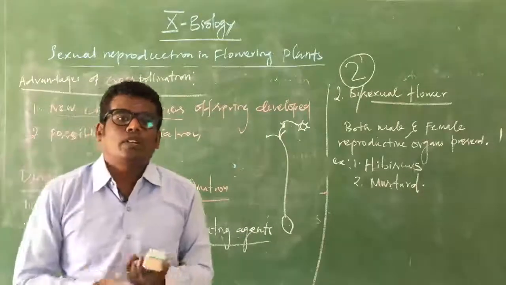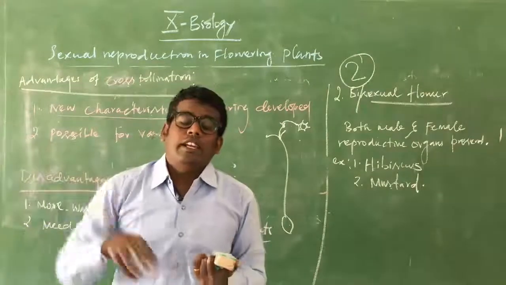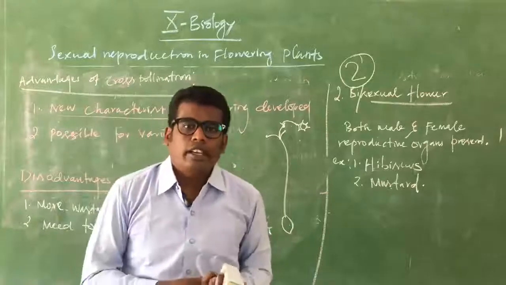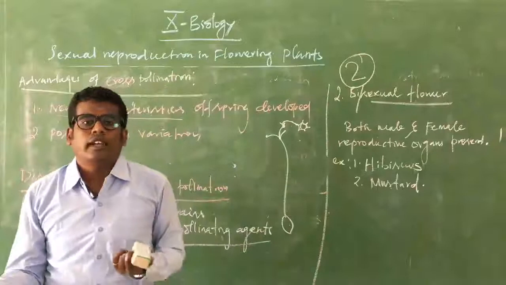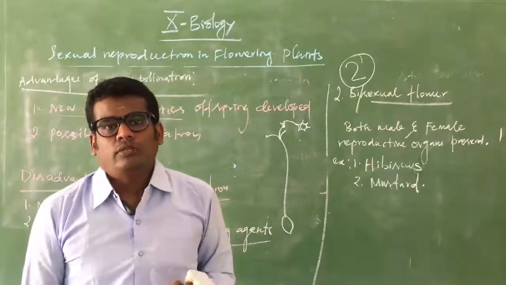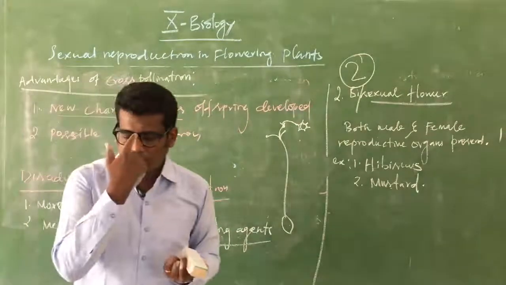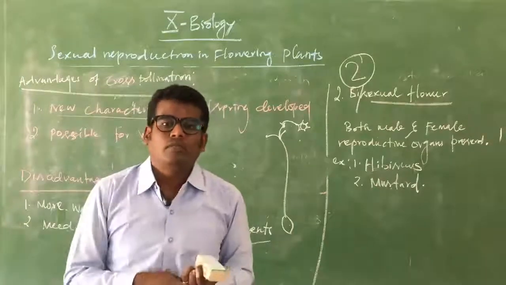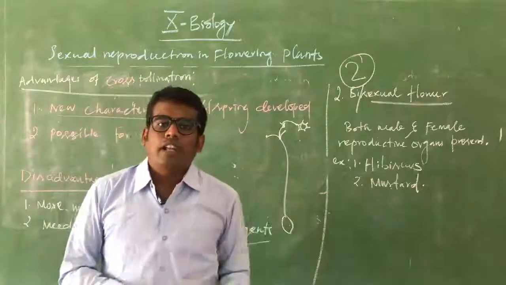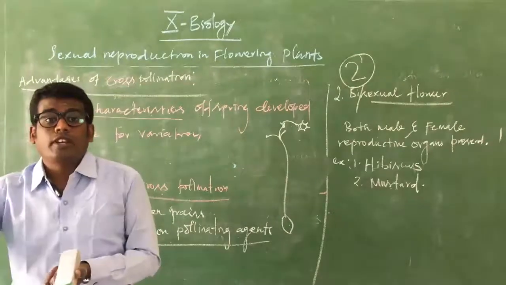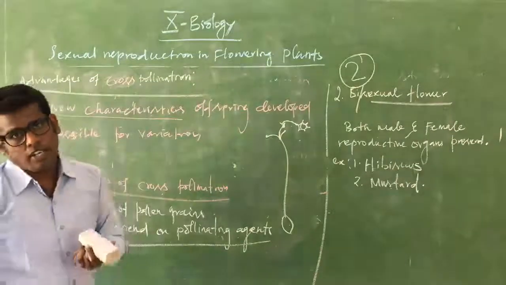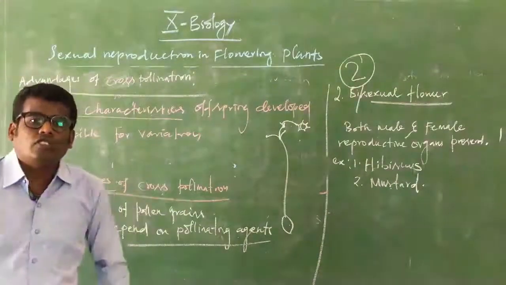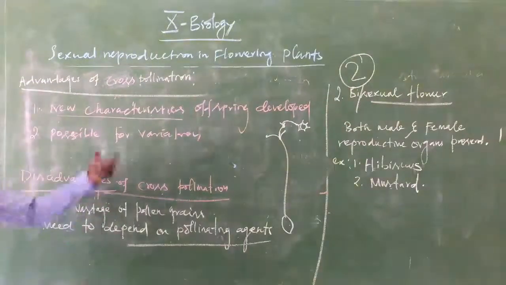And pollinating agents. Before fertilization, pollination should occur. What is pollination? Pollinating agents, wind, water and animals, help with pollination. Pollination is the transfer of pollen grains from anther to stigma. There are two types, self-pollination and cross-pollination. Self-pollination is the transfer of pollen grain from anther to stigma of the same flower. Cross-pollination is the transfer of pollen grain from anther to stigma of another flower. The question will arise to differentiate between self and cross-pollination, and their advantages and disadvantages. So these things we have discussed today.